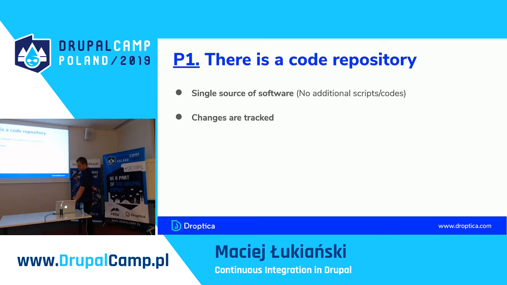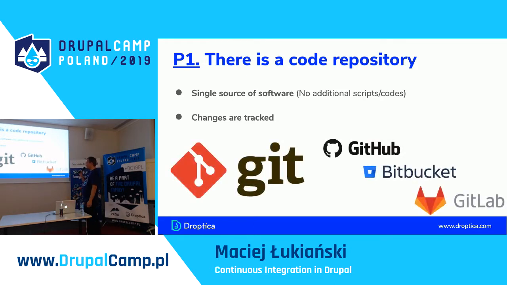And then all the changes are tracked. There are loads of tools. We usually use Bitbucket, obviously for pricing reasons. GitHub we use quite a lot as well. And there's GitLab as well. Some of our clients use it, and we're working with them, so we use GitLab as well. GitLab also gives you nice continuous integration features, which are available out of the box.